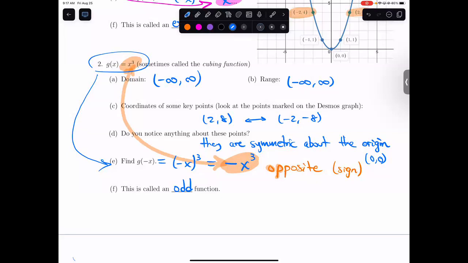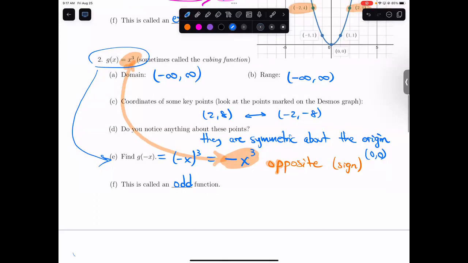Again, with both of these, it's important that we're talking about y-axis symmetry. It's got to be the y-axis that acts like the middle, that acts like the mirror, right? For an even function. Origin symmetry, it's got to be the origin. It has to be 0, 0 that acts like the middle to be an odd function. So if I took this same thing and drew it over here, that's not odd anymore because it's in the wrong place. That makes sense? Even though it's the same shape, because it's in a different spot, if I hold this still and flip it upside down, I don't get the same thing anymore. I get a similar shape, but in a different spot, right? That part's important.